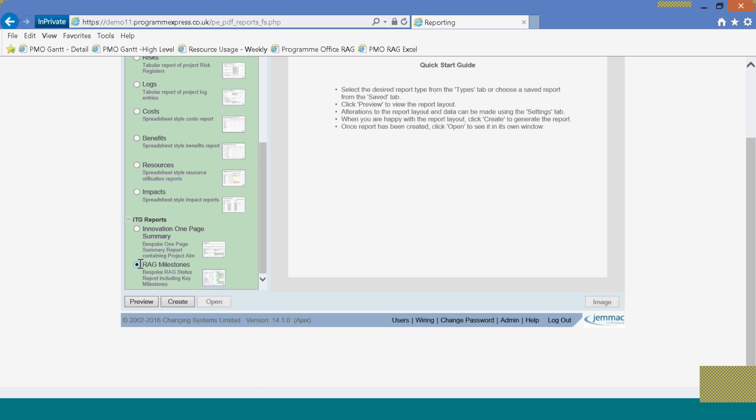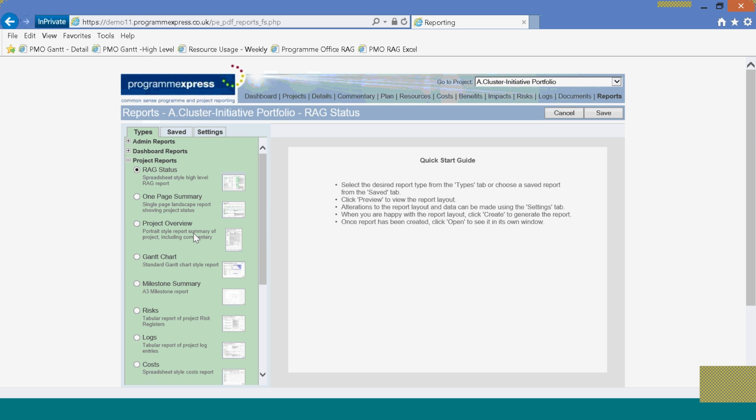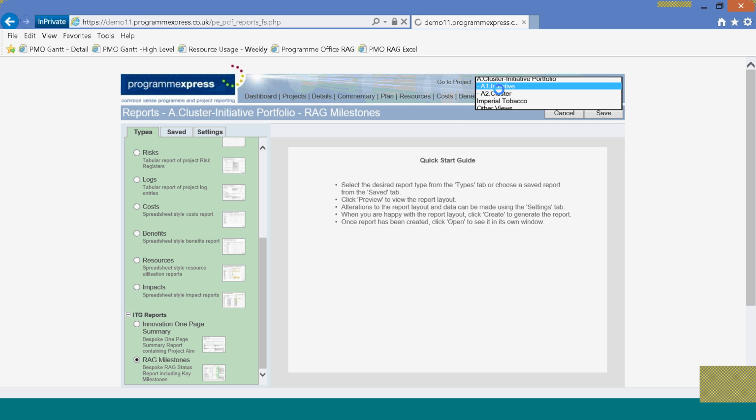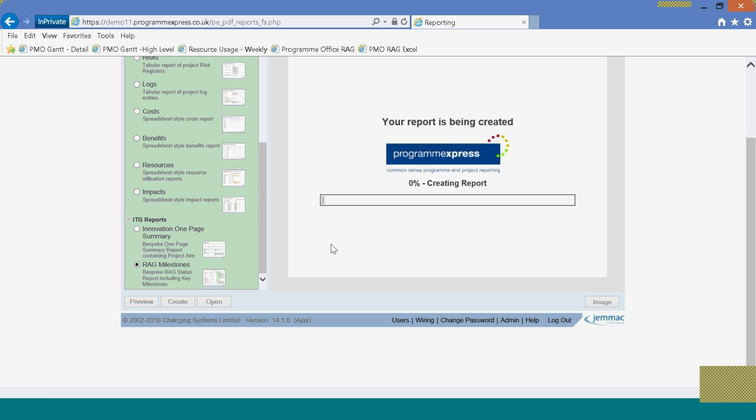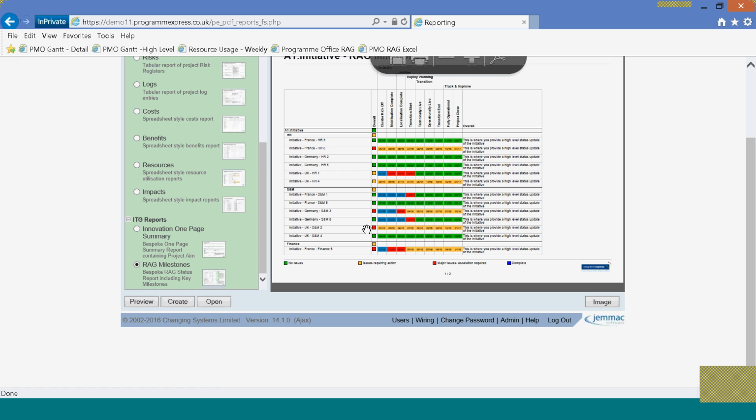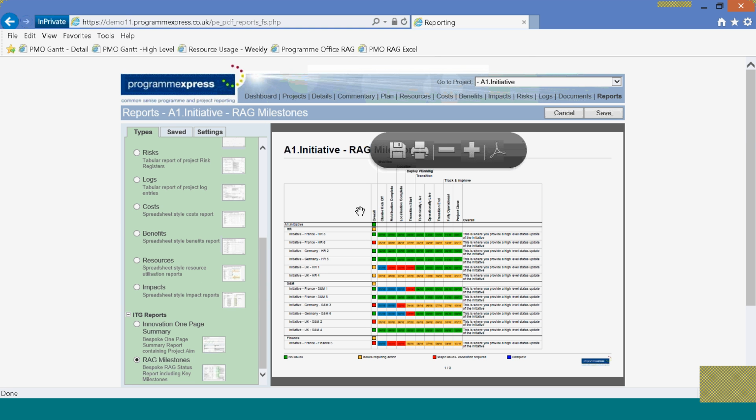If I click RAG Milestones under Initiative and create, you will see, in a PDF format, and we've decided to do that as well as the Excel, a mirror of that PowerPoint slide that you showed us. We've shown the phases of steps due to the overrunning of those phases if we had them all in one line.